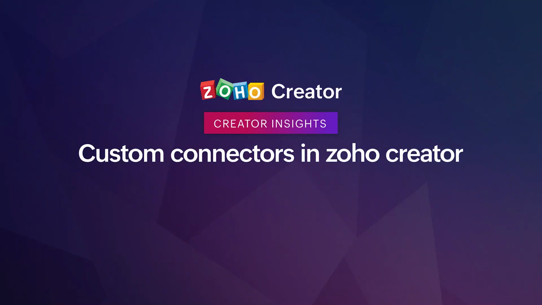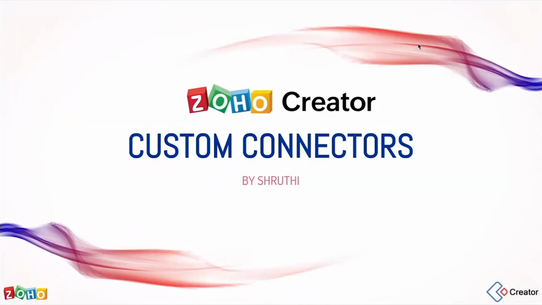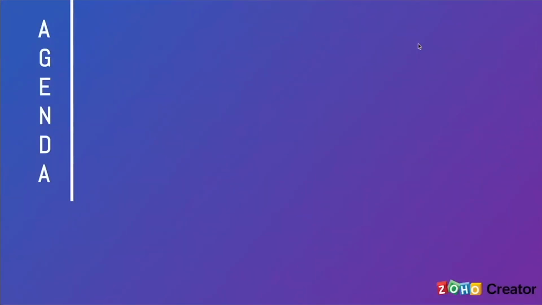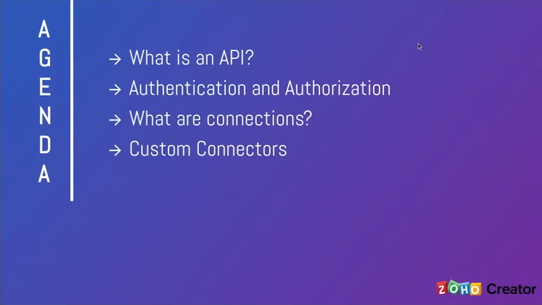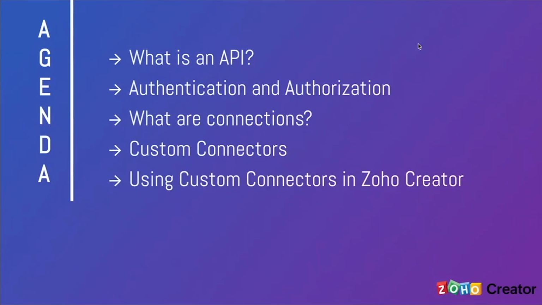So today we're going to see about custom connectors, which is the latest feature released in Zoho Creator. In today's agenda, we're going to cover what is an API and what authentication and authorization have to do with it, and what are connections in Creator, and then we're going to see the custom connectors. Finally, we're going to see a live example of using custom connectors in Zoho Creator.